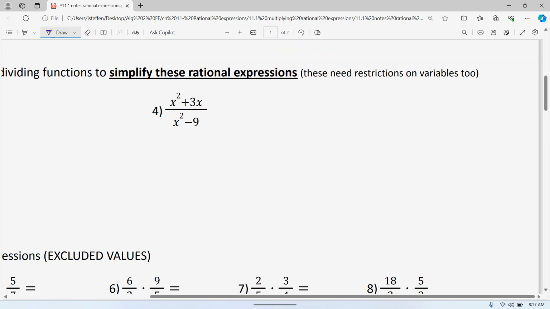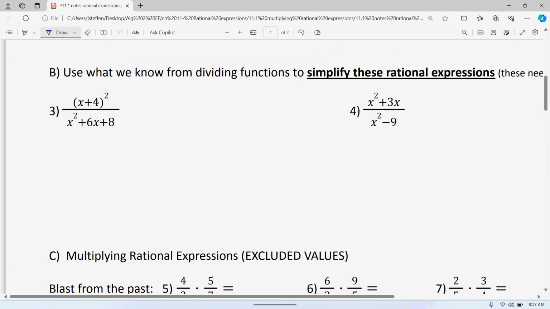So the next ones that we're going to do, this is what they're going to look like today. We're going to start with multiplying, then we're going to be dividing. For all that, skip around a little bit. But you do the same thing as what we just did. So really, the only thing with these next ones is they're already set up for you. They're not set up as a division problem. They're set up as a rational, which means a ratio, means a fraction, and these are expressions. So that's why this whole chapter is rational expressions. Again, it's literally just a fraction with expressions.